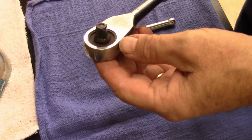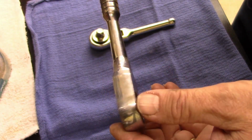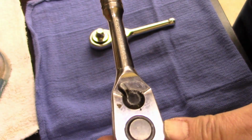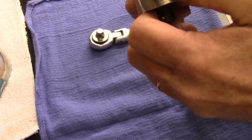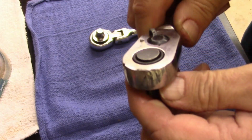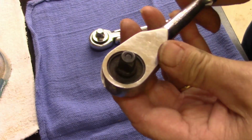All right, let's work on a couple of ratchets. It's a U.S. patent. It says it's a Stanley 89818. Not a bad little ratchet. Somebody's used it as a hammer, looks like, at one time. Dinged it up pretty good. It just needs to be cleaned real good.